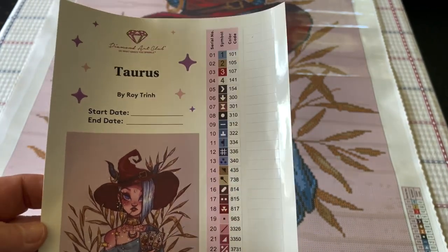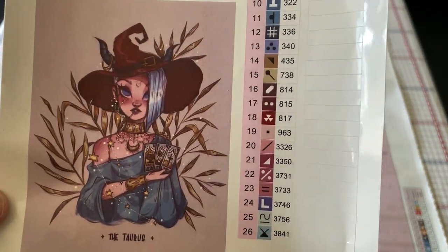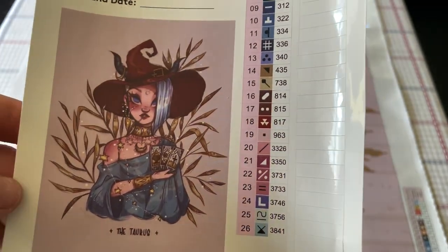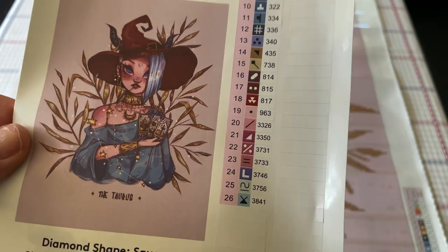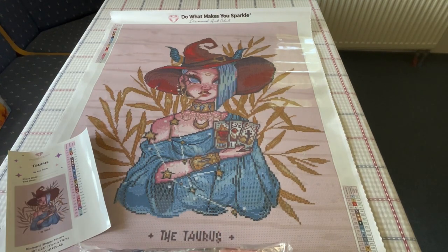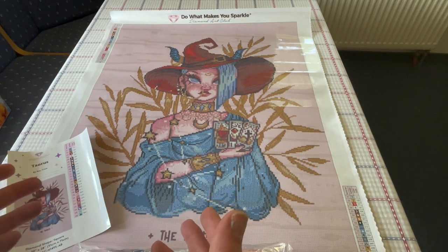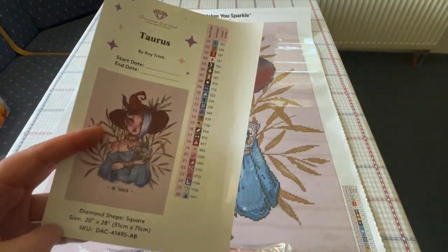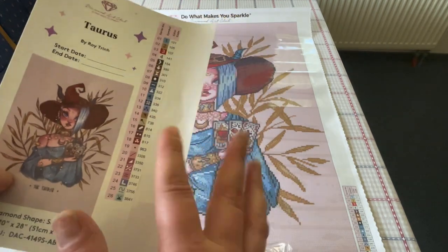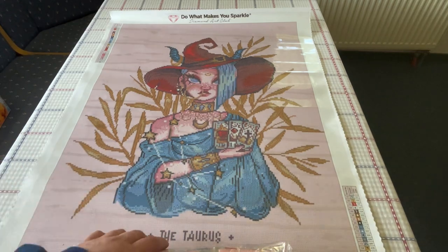So here we have the sticker sheet. It's the name of the kit, the artist, start and end date, and here is the artwork. I love this artwork. It's a witch. It's a Taurus witch, with tarot cards and the name on it. I'm hoping they are releasing the other Zodiacs as well. That would be nice to collect. It's pre-cut, so you can pull this off and put it on your containers for kitting up. That's making kitting up very easy.